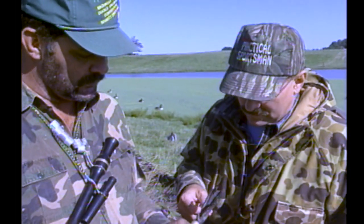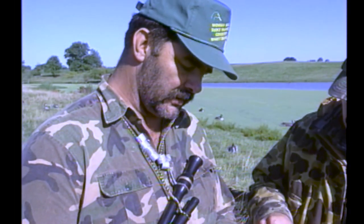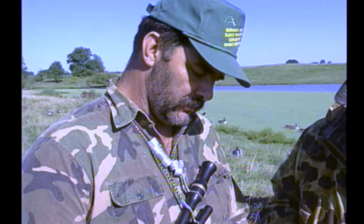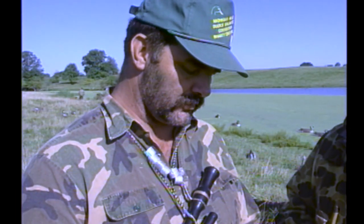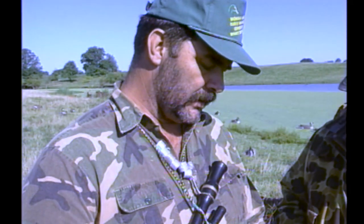Do you have to leave the tag on taking this goose out of the field? No, you can take it off now. All they want you to do is send in the numbers on the band. You keep the band and send in the numbers — tell them what county and state you shot it in, and they'll send you back a computer printout telling you the sex of the bird, where it was banded, and how many times they've recaptured that bird in their traps. They give you the whole life history on it.